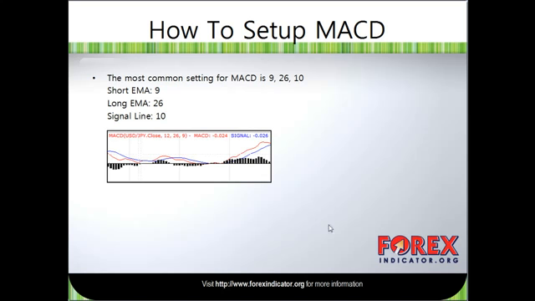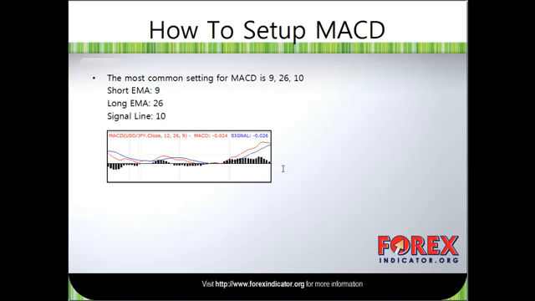So basically, what is a signal line? You see, in this picture here, you'll find that there are two lines, one red and one blue. The blue line is actually the signal line, and the red line is actually the MACD line. Okay, and this histogram that you see here is basically the difference. It shows you the difference between these two lines. Can you see that as the difference gets narrower here, the histogram gets shorter? You can see that this part where the difference is greater, you find that the histogram is longer. Okay, so basically just set up a MACD indicator using the default setting from your broker, and nothing much you need to change.